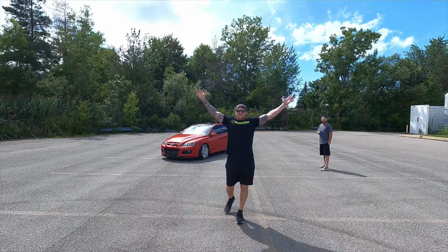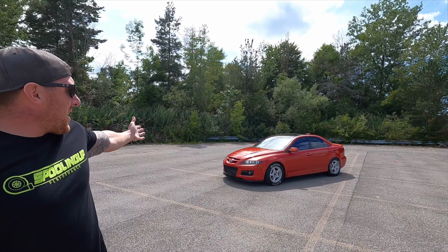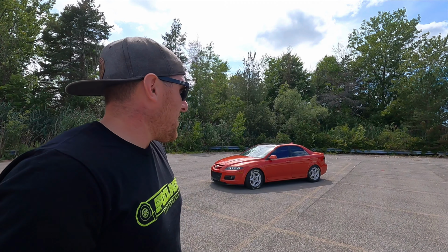Well, what do we got going on here? It is time, boys. So we got the slicks on. Everything's as good as it's gonna be. And we figure we gotta test this thing before we bring it to the track, just in case there's anything we need to address. So this is a first for all of us, including you guys watching. So we're gonna snap some pictures of this thing, get some good pictures. We just cleaned it up. And yeah, we're gonna do some test launches, see how it goes.